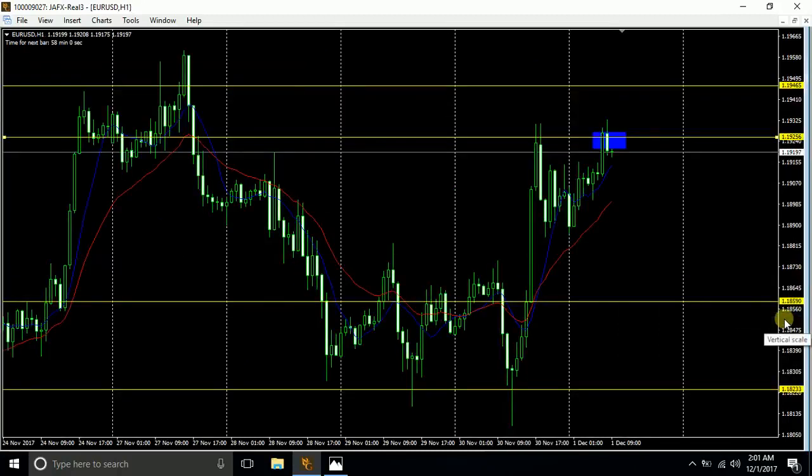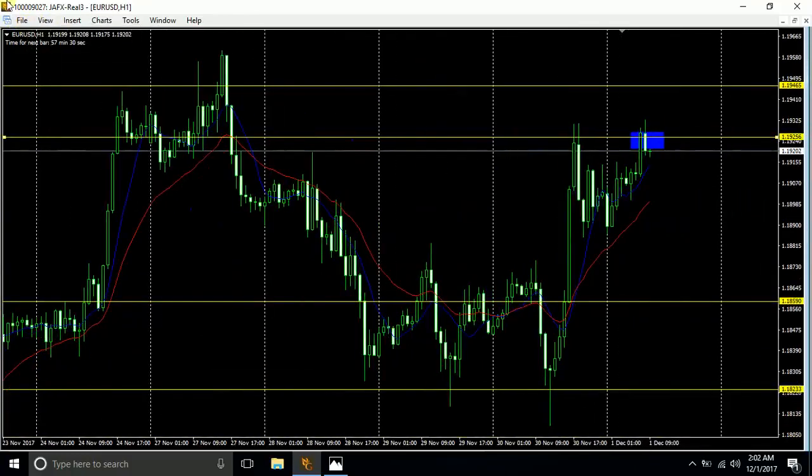Okay, so no, we do not have a pattern yet. This is where your patience comes in. Although we have marked our zones, we need to check back. Since we do not have a pattern at this hour, we need to check back at the next hour. In the meantime, we will pull up another pair.